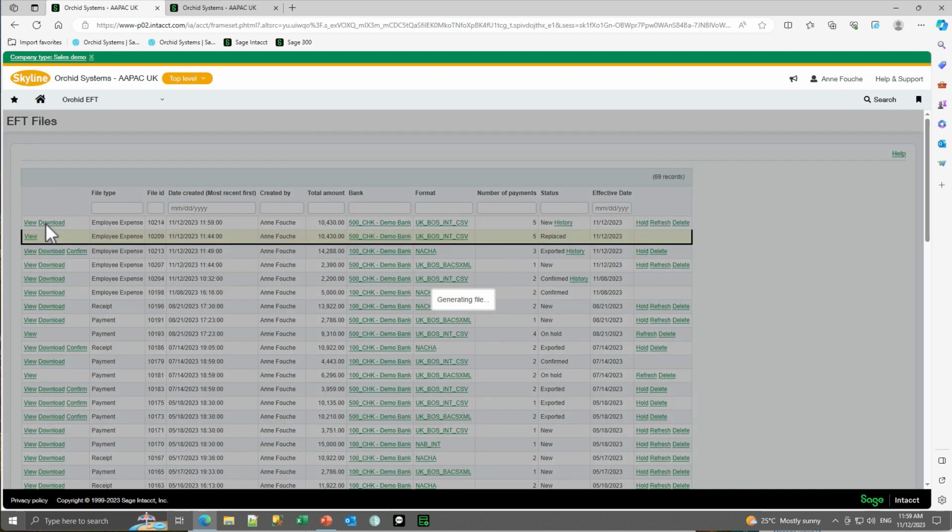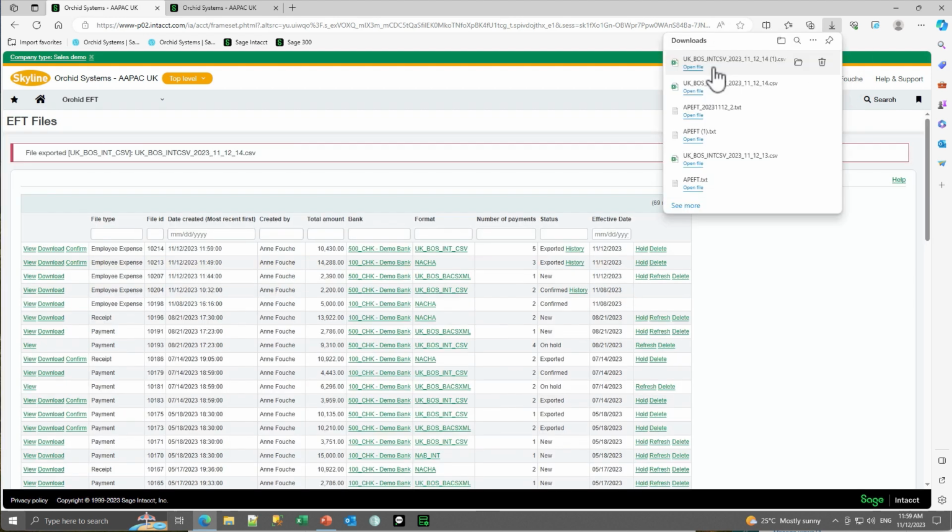And this time when we download, a new file is created. We could have had a file name that would have done this auto numbering for ourselves, but this is the new file, and this we would then upload to the bank. And once confirmed, we would come back and confirm the file.